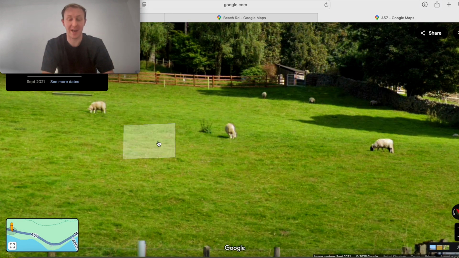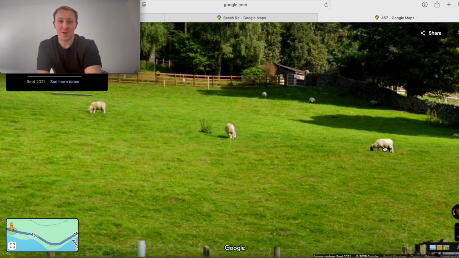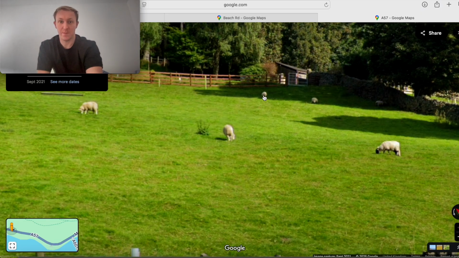Very cute. I like sheep. They're very, very cute. Okay, so I can see one sheep, two sheep, three sheep, four sheep, five sheep, six sheep. So there's at least six sheep in the photo.